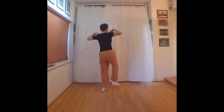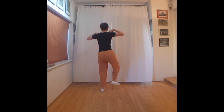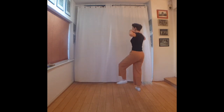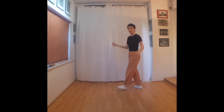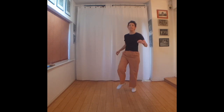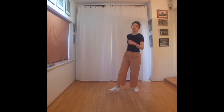5, 6, 7 and 1, 2 and 3, 1, 2 and 3, dee da, dee da. That's way, way better. Can I just make one observation that I think is a good thing to note? If you watch Anna's hips as she does that, you can see it's not so much a lean with the shoulder, but the hips move and the shoulders follow.